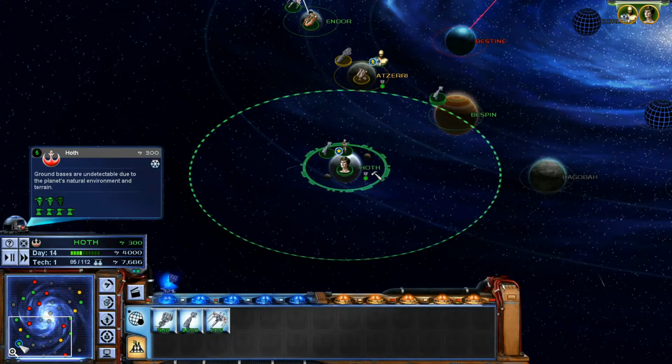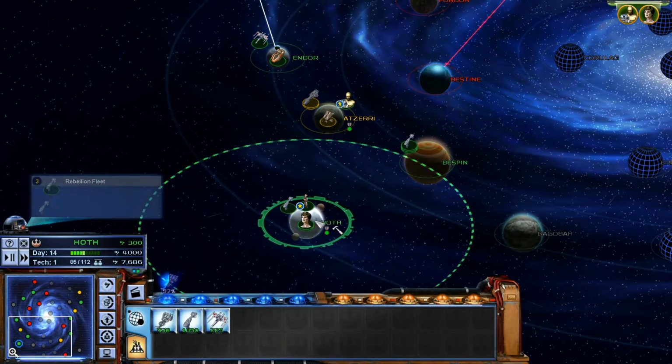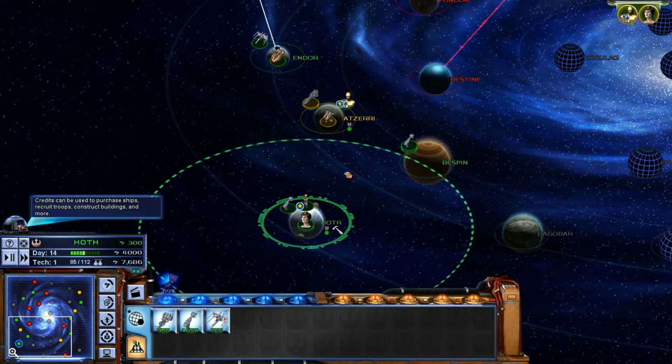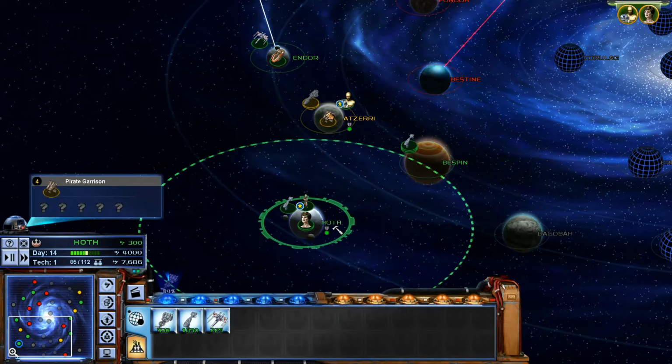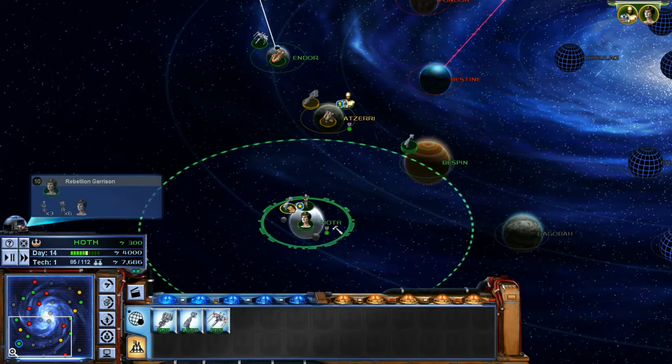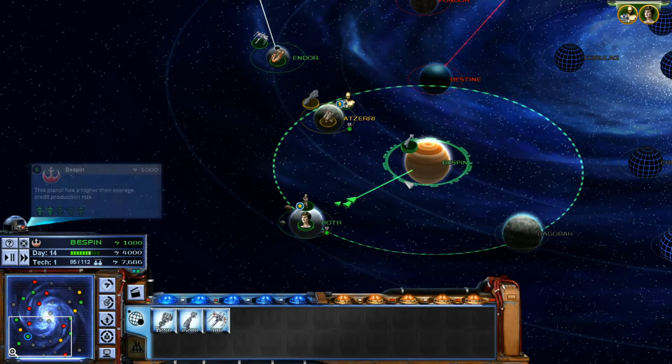Alright, so my Nebulon should be done. The only place that I had built a Nebulon was right here. So as soon as that cruiser's done, I'm going to go ahead and send it up to Bespin and get ready to go, because we're going to go after a pirate planet.